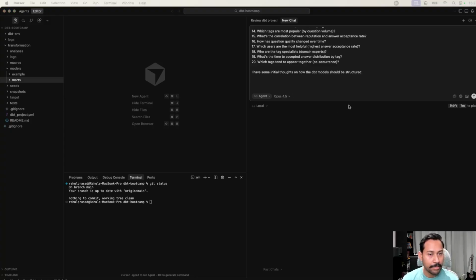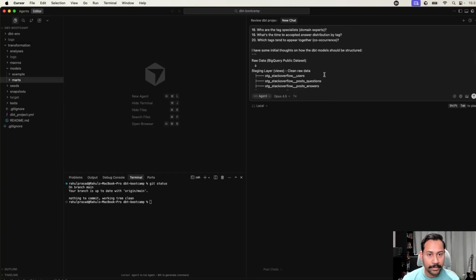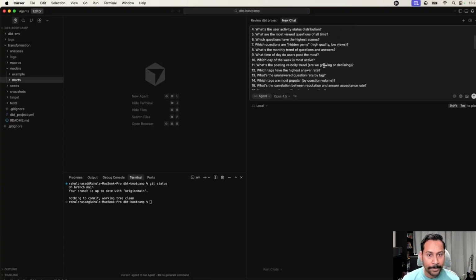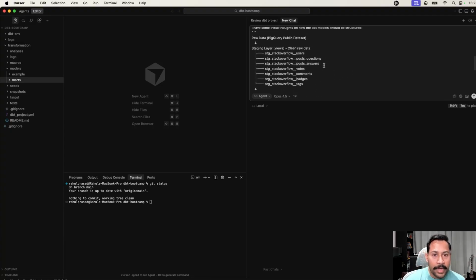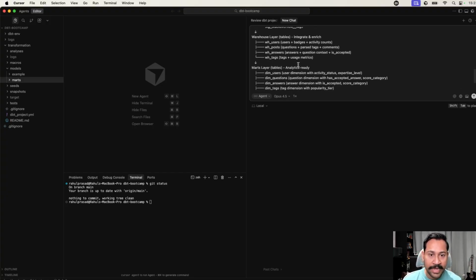I would copy and paste it here. And you can see the modeling structure, the way we would design our data model is going to have 3 layers. We're going to have the staging, the warehouse layer, and then we're going to have the mart layer, right?